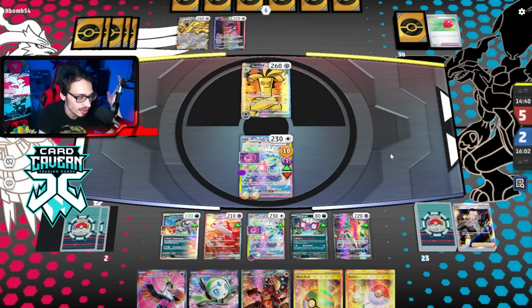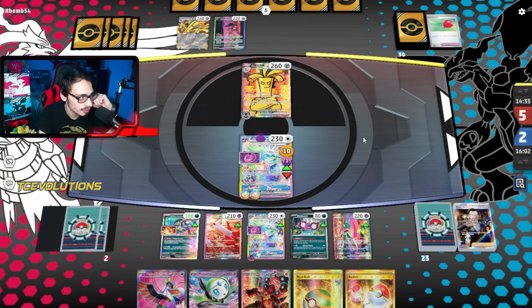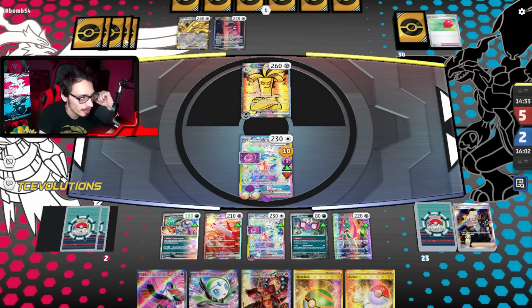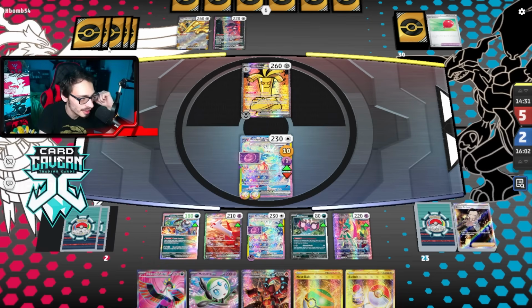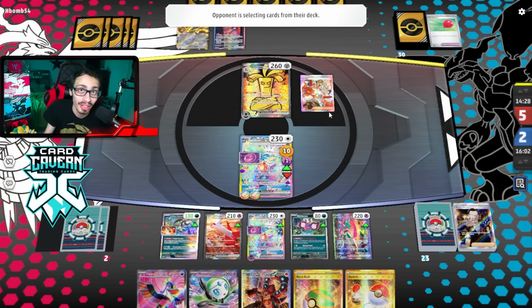I'm sure we're going to get KO'd here, obviously. But we'll see. I guess I didn't have game with Bear anyways, because my opponent's going to go down to 3, but you get my point. It's like, I want the Bear, man. It's easier to close the game out with Bloodmoon Ursaluna than it is Terapagos.